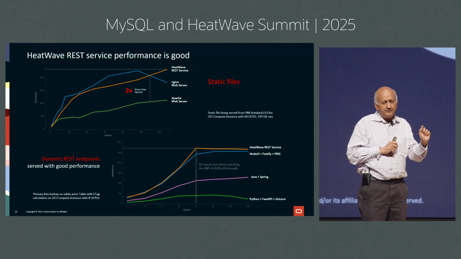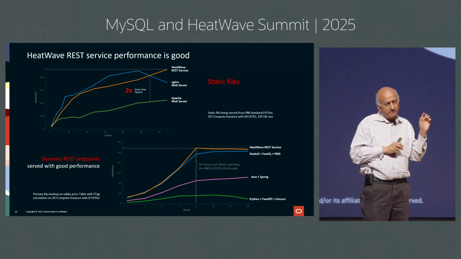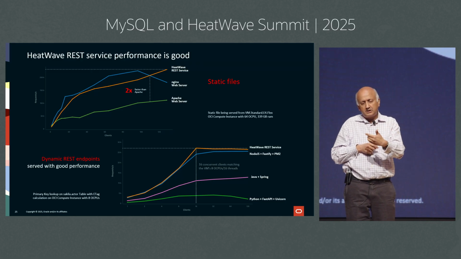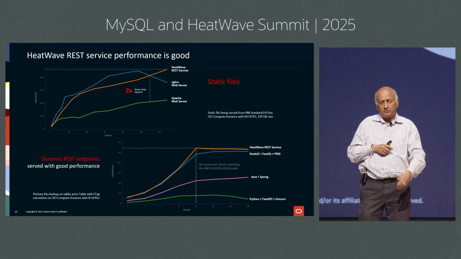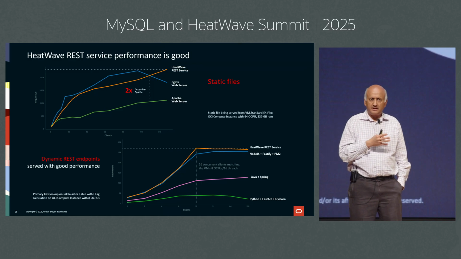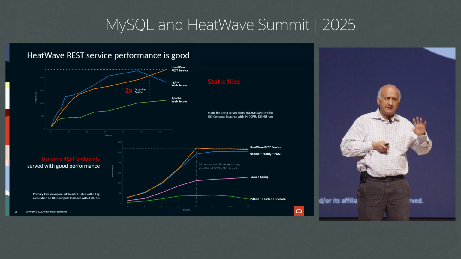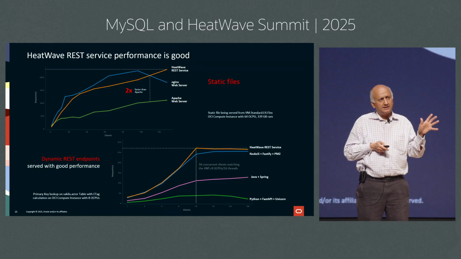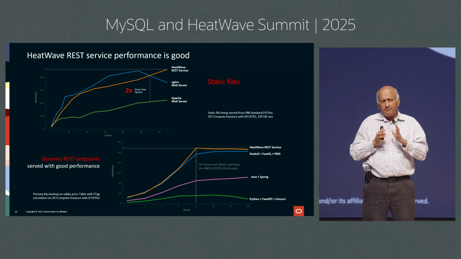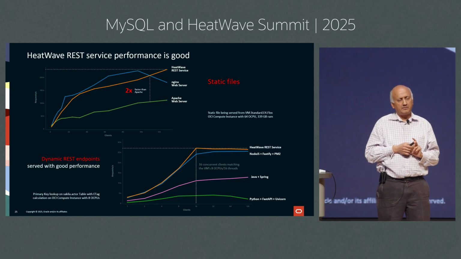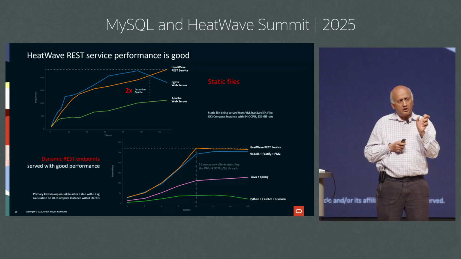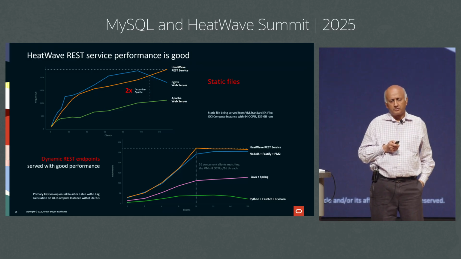And the second thing is that if you were to compare the performance of the REST service with developing an application yourself, you can see from the throughput, the y-axis, the number of requests it can serve, the performance is fairly good. So one of the messages here is that not only do we have this offering, it's fairly well optimized, and a ballpark, just a ballpark, is we are able to serve about 100,000 requests on a server with 64 cores.